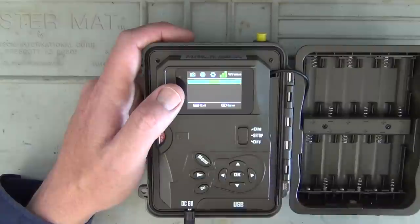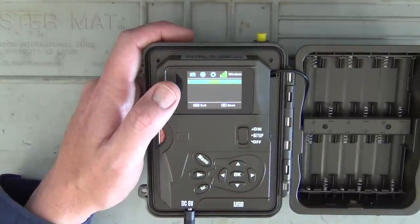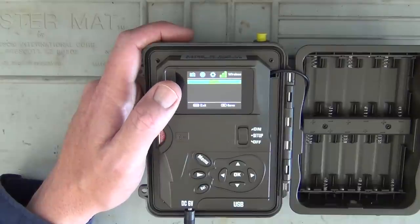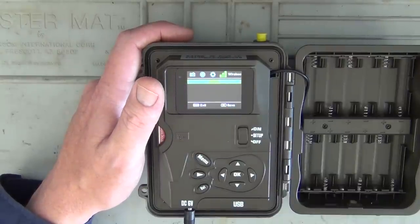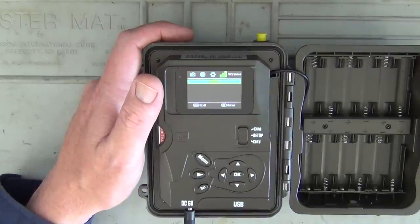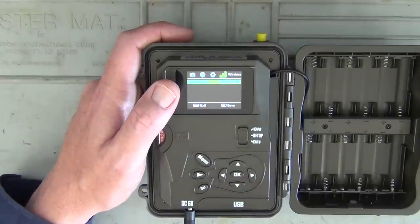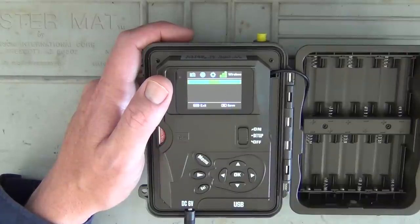And image quality. Now, this is where the Spromise lacks a little bit over the Scout Guard, I find. When you're actually sending via MMS, they drop the quality down to 640 by 480 with the Spromise. You know, which, look, you'll still get the image, and it still looks clear enough to make out whatever it is that's on that image. But yeah, I find it not as good as the Scout Guard if you're zooming into things like registration numbers or something like that. So if you were using it as a security device, just keep that in mind.